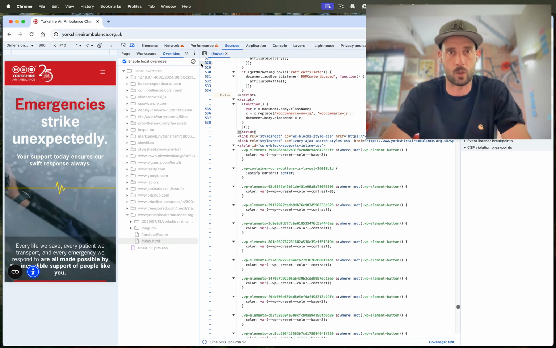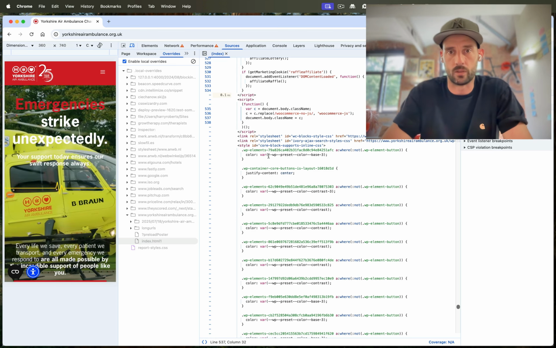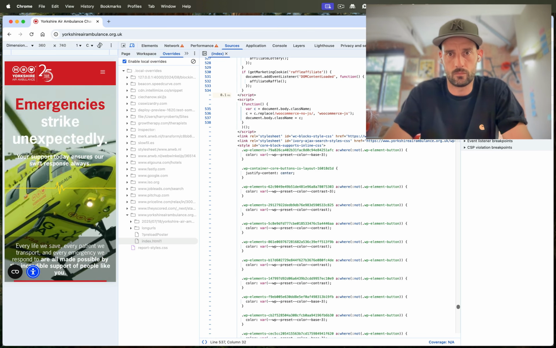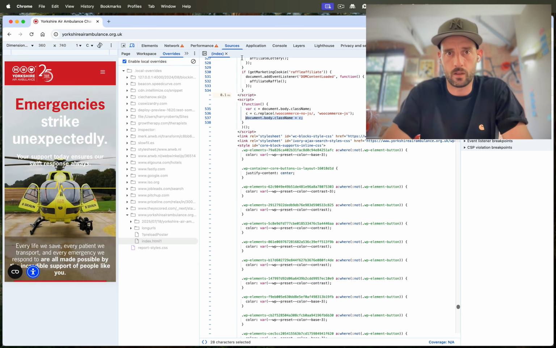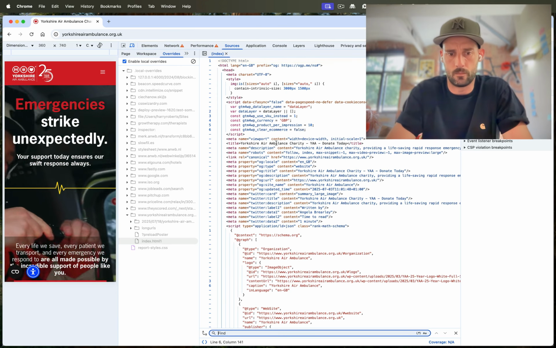So what I'll do is demonstrate the problem as it stands right now. I've enabled local overrides, and I should be able to edit this file. It isn't letting me. That's hyper annoying.